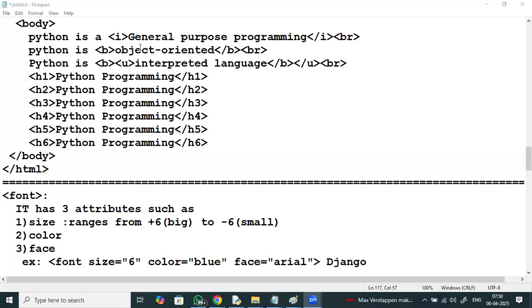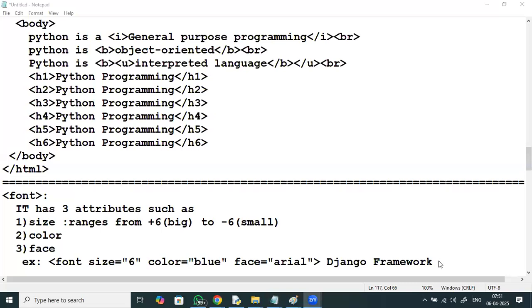Django framework. Font size equal to 6, color and face, right?